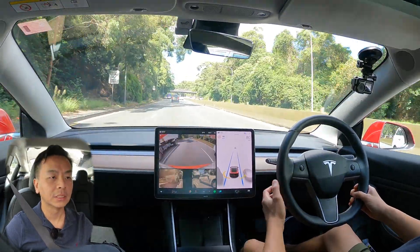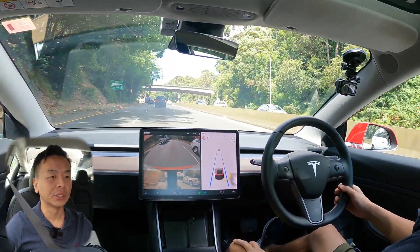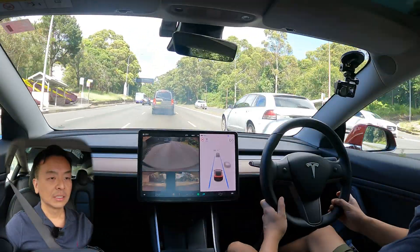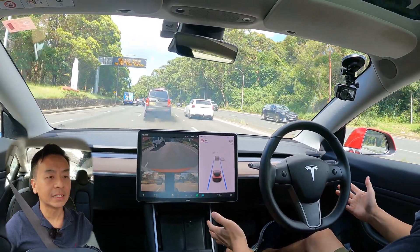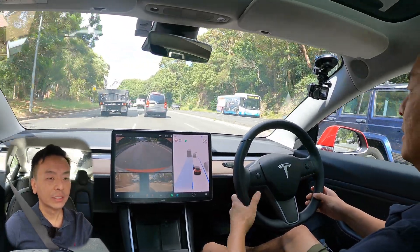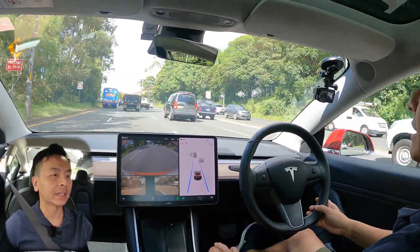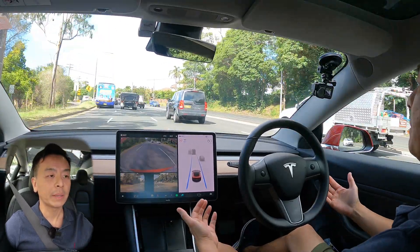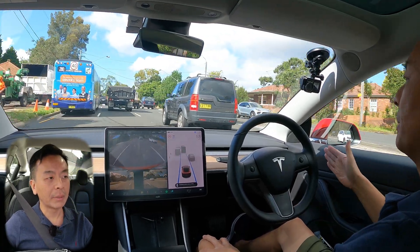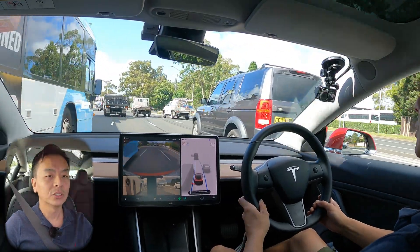Look at that car in front of me with all that emission coming out of it — isn't that disgusting? It just sickens me how much stuff comes out of cars. They can't even see it — look how much tar is coming out. That can't be good for our health. This is why we need to accelerate the transition to electric vehicles. It's just a generational thing that needs to happen — we need to switch over to EVs sooner rather than later.